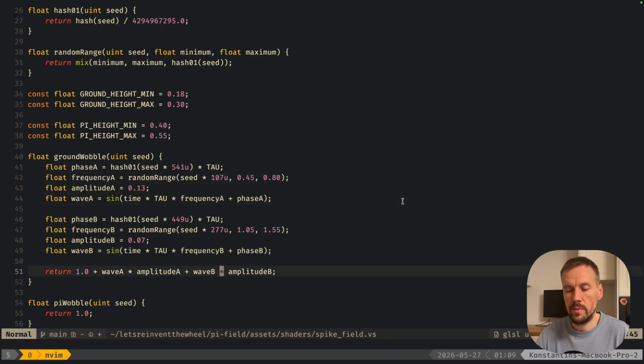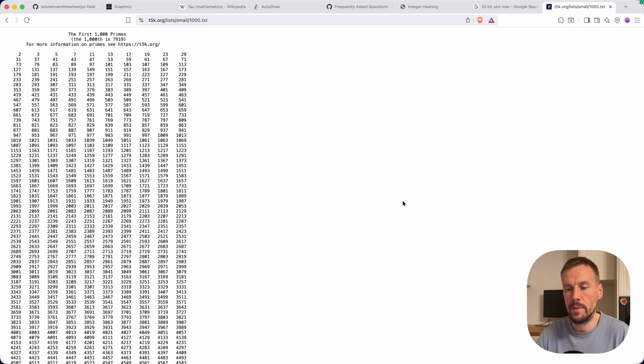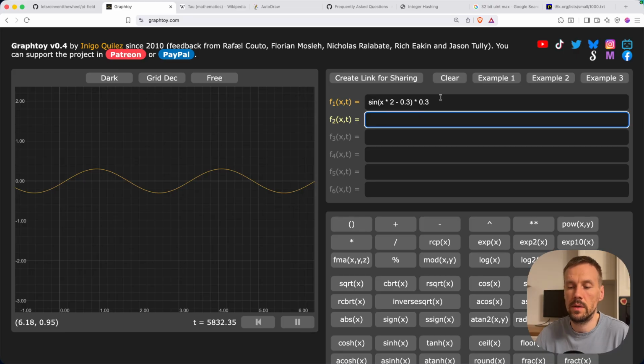But before we jump into that, I would like to show you what this thing does. Now we have two waves and we simply sum them up. If we jump back into, was it Graphtoy? Right, let me show you something.